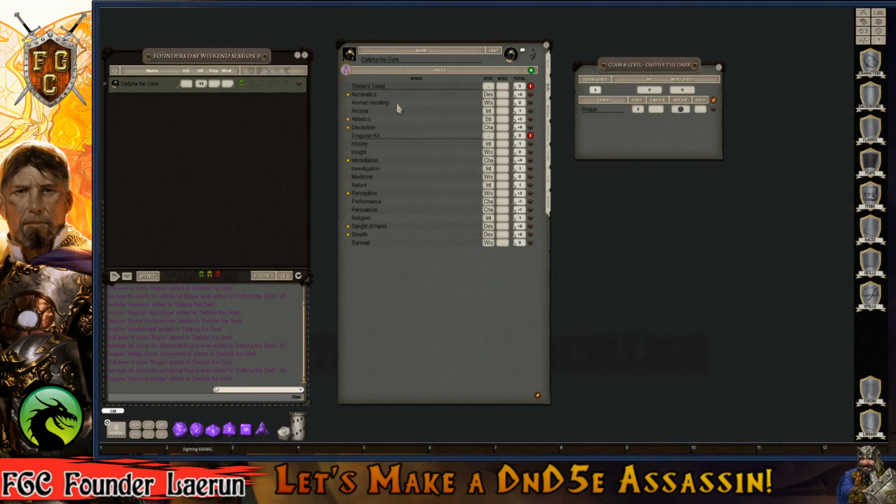All right. So now she has a Disguise Kit and Thieves' Tools as a proficiency. Thieves' Tools are going to be based on Dex, obviously. And the Disguise Kit is going to be based on Charisma. So she's all ready to go.